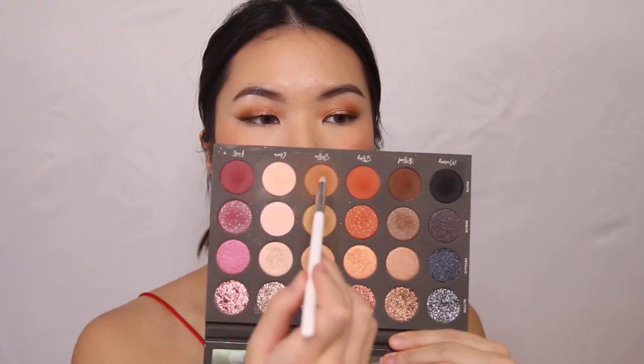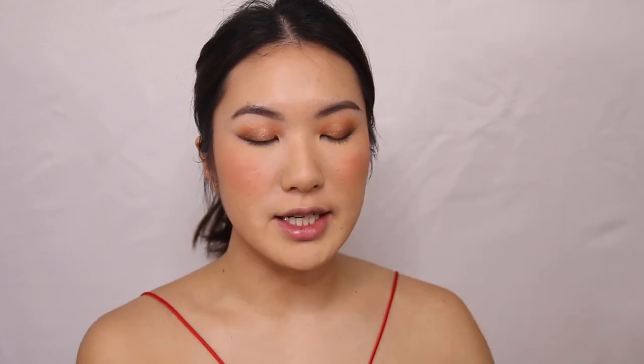As you can see I didn't arch it too much — I kept it as close as possible to my natural brow shape, trying to keep it as straight as possible, just a very simple brow where I literally just fill it in. I'll do the same on the other side. For the under eye, I'm going back in with the exact color we used in transition — the shade Soothe — and lightly going underneath my eye. I don't want anything too intense for the lower lash line, just a light wash of color.